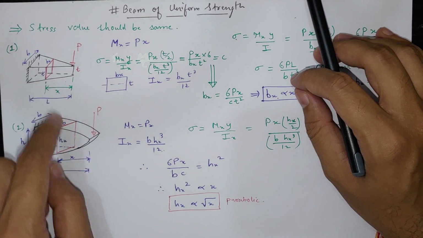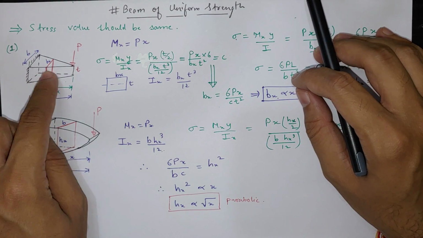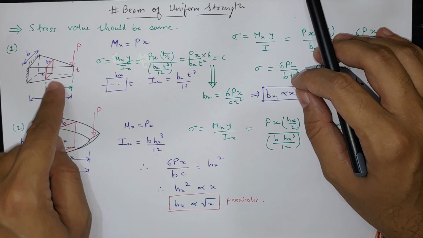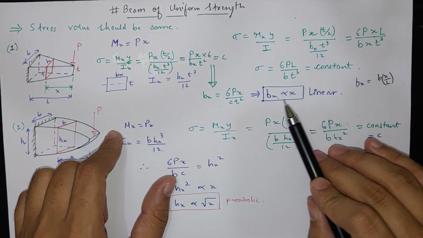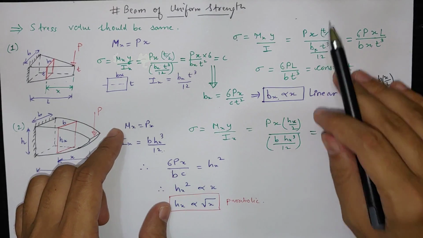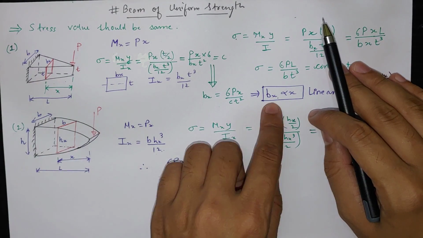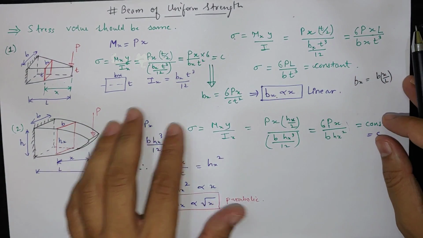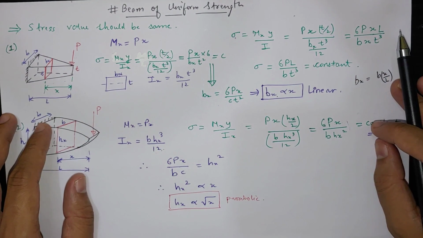There are other cases where these both are combined, but they are asked very less in the exam. Both these cases are important because we have linear relation and parabolic relation directly. So remember these relations and shapes directly, no need to remember the calculation. This is for just some questions if they ask in interview or somewhere else.